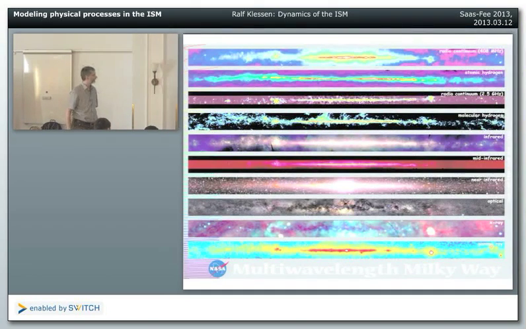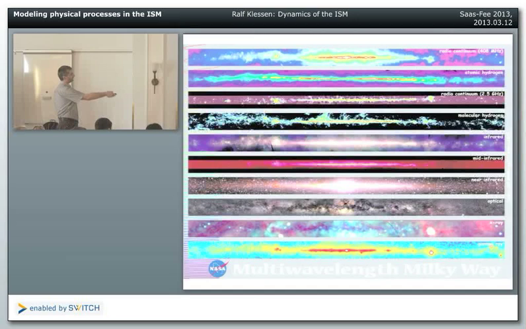And this is just such a beautiful picture. I always need to show that when I talk about the ISM, because it really tells you what you see if you look onto the sky and you scan the plane of the Milky Way at different wavelengths. It goes from radio continuum to the atomic hydrogen, again radio continuum at slightly smaller wavelengths. This is the molecular hydrogen, and as we have discussed yesterday and we'll discuss tomorrow and in 2 days, molecular hydrogen you do not see, so you look at the tracer molecule, the J=1-0 transition of carbon monoxide. So very thin disk, very well visible.